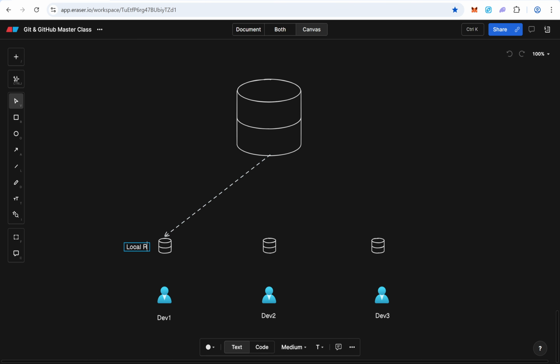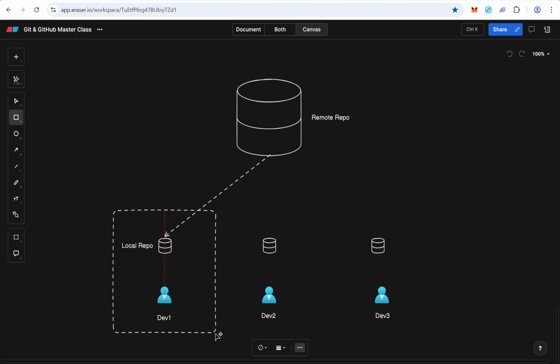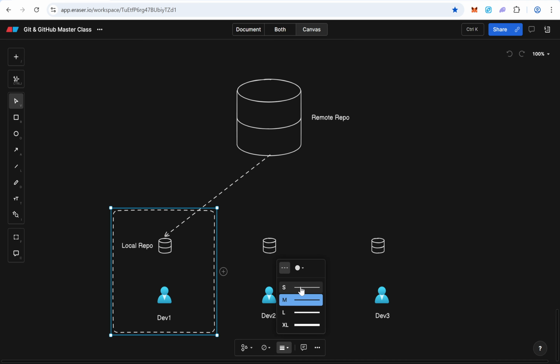This is a local repository, a copy of the remote repository where all the code exists. A copy of the entire repo will be stored in the user's local machine. This is going to be the user's local machine.